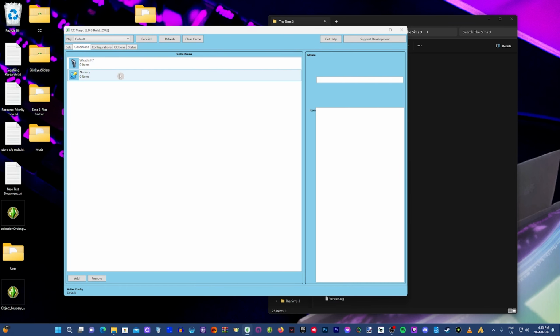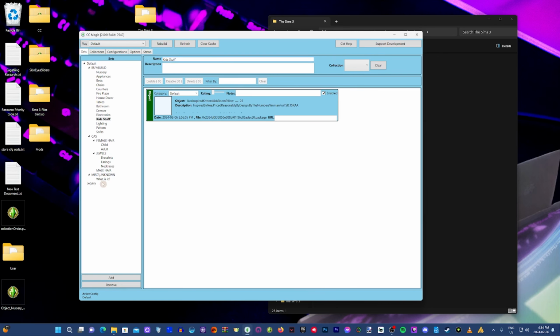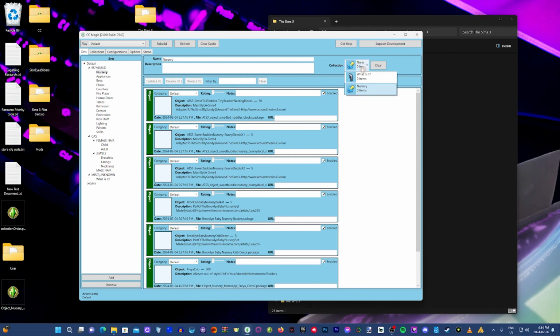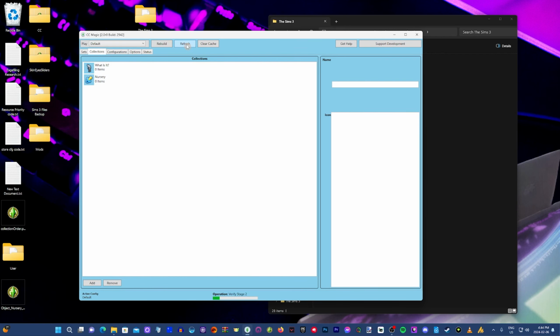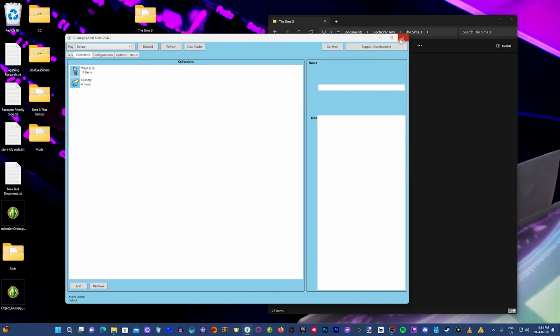Like for one, in collections here. Well, you can see now. So this is a good example. In my collections, I usually have my items, like I did my sets, right? So I go down here. I put all the stuff that I'm not sure what it is because it's got a different language name and it's been a long time. So I put it in its own collection so I can see it in game. And up here, you can see it's in that collection. Same with my nursery collection. It's showing that these items are in that collection, but when you come over to the collections tab, there's nothing there. So if you click refresh, they'll show up. So those kind of things you got to keep in mind with this program.